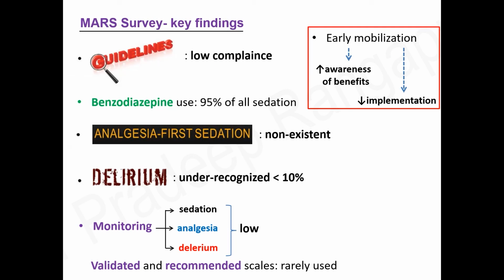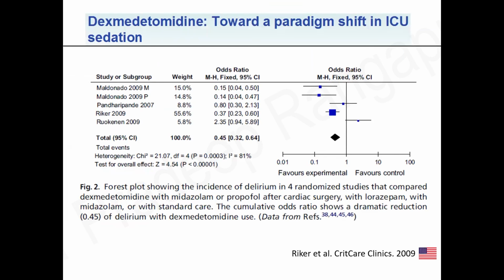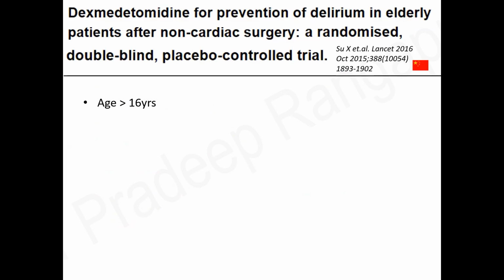And we should have a high index of suspicion in any patient who is restless, whether he's developing delirium. And there should be a move away from benzodiazepine-based sedation. So what about dexmedetomidine? This was a good study, a meta-analysis, where there is a shift towards using dexmedetomidine more. This was a meta-analysis of, as you see, 5 studies, and it showed favoring the usage of dexmedetomidine as compared to other sedatives. I'm sure there are newer evidences that have evolved, and one could debate about this.